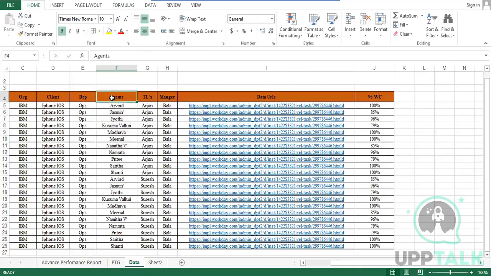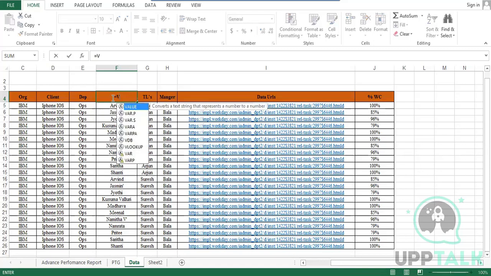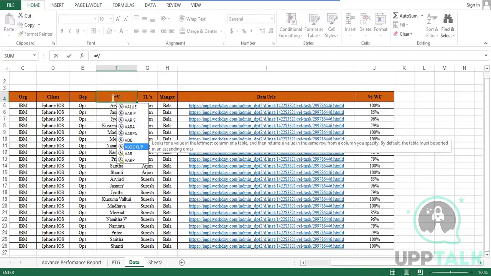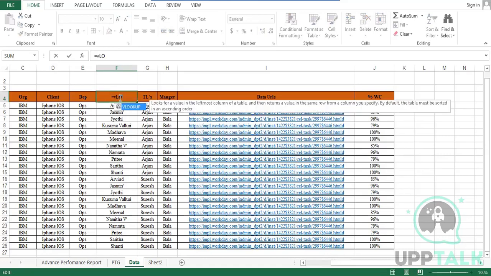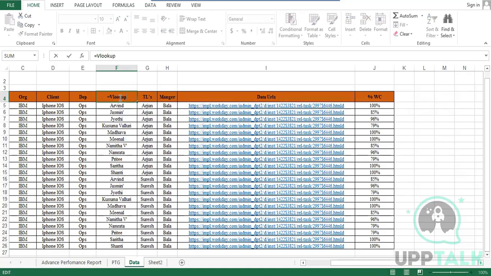The formula for mapping is equal to VLOOKUP, and I'm going to enter open bracket once again. And I'm going to mention the number of rows, serial numbers on here, comma.